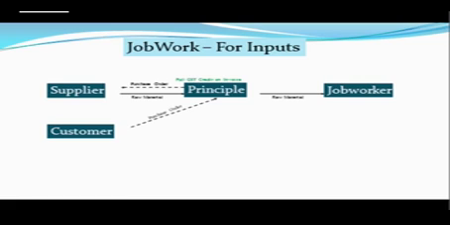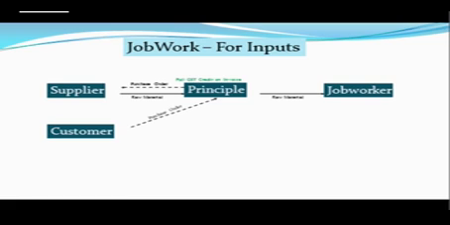So what is the condition? In case the principal sends the goods, the raw material, to the job worker, and if the job worker returns back the processed material within 1 year, then no tax will be chargeable on supply of goods from the principal to the job worker. So there will be no tax, whether it is local or interstate. Right? That will not be there. The principal, when he is buying the raw material, he is eligible for full GST credit on the invoice.